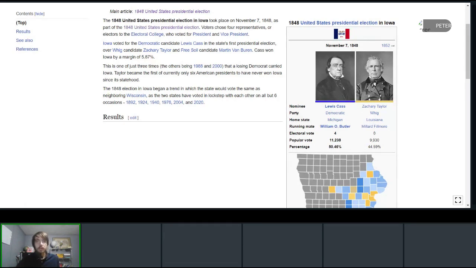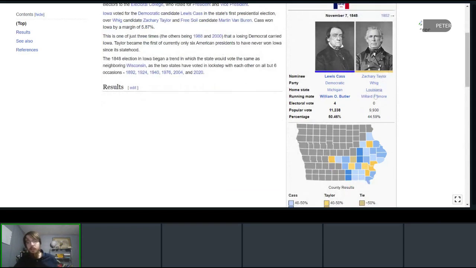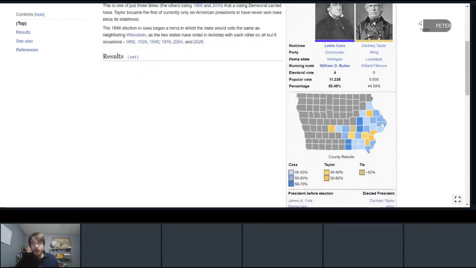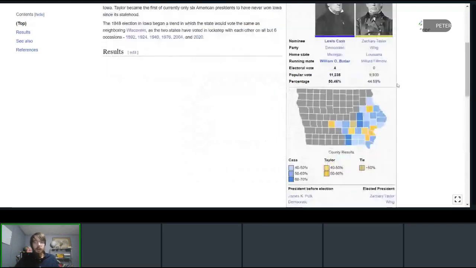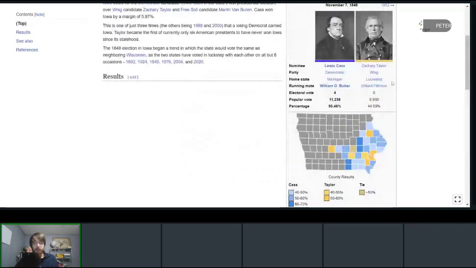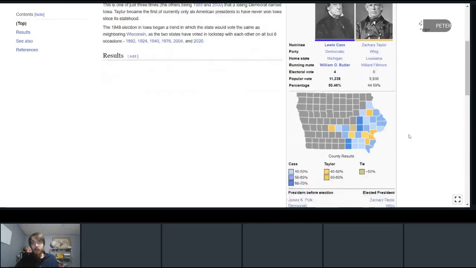So, let's give an example: the 1848 presidential election. It's the first election that Iowa participated in, and you can see Iowa's not very populated. It's between Lewis Cass, Zachary Taylor, and then the third party candidate is Martin Van Buren. Later, Cass County, Iowa, is going to come into being, as well as Taylor County, Iowa. They're both more out to the west, and they aren't incorporated as counties yet. So Lewis Cass and Zachary Taylor can't win them.